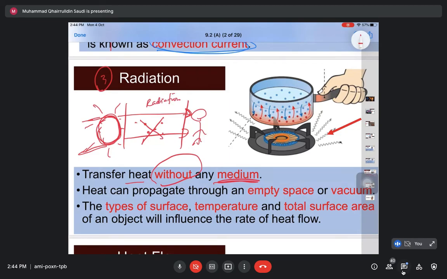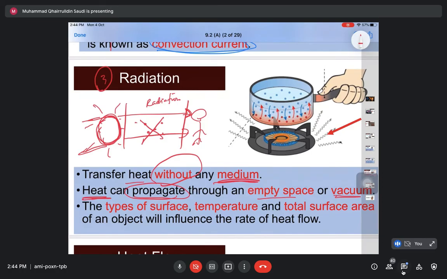Okay, maksudnya the heat boleh di transfer through empty space ataupun through vacuum. Melalui vacuum pun heat boleh di transfer. Bukan vacuum yang vacuum rumah, pembersih rumah tu bukan. Vacuum meaning tak ada particles langsung dekat dalam tu. Okay, air pun tak ada, apa pun tak ada. Dalam keadaan vacuum pun heat can be transferred and it is called radiation.